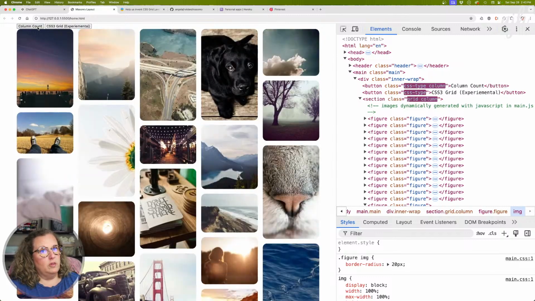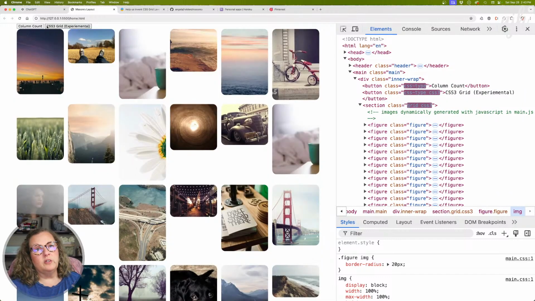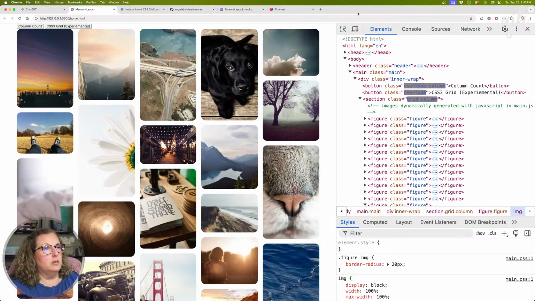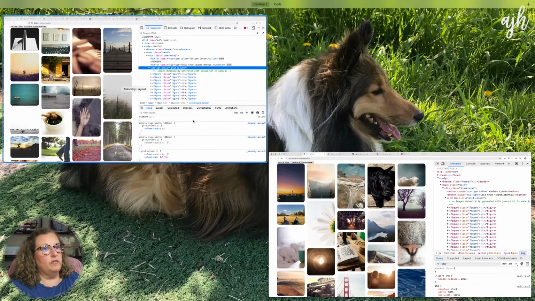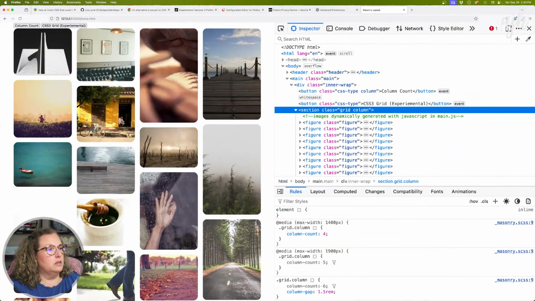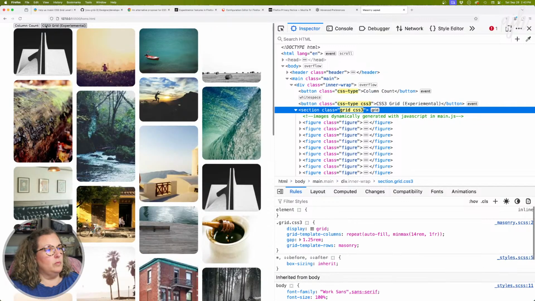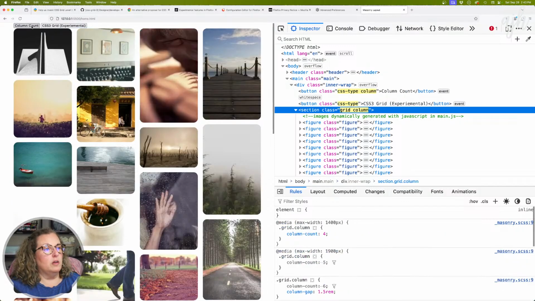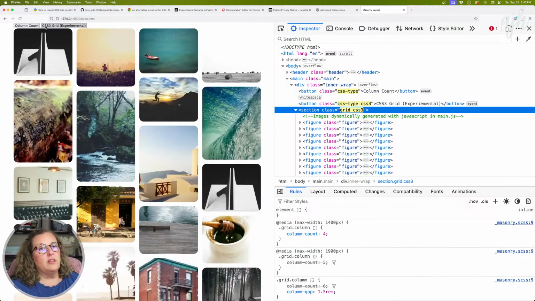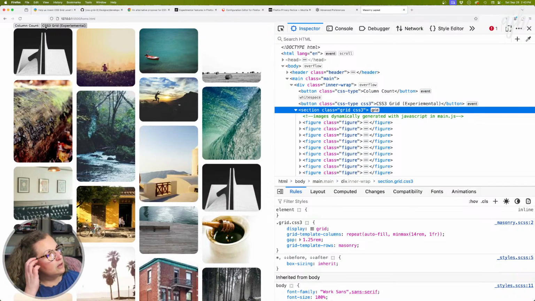There you go. That's what I wanted. Perfect. So now we just have to style these buttons. And let's see how it looks in Firefox. So in Firefox, by default column, and we can switch back and forth. Perfect.